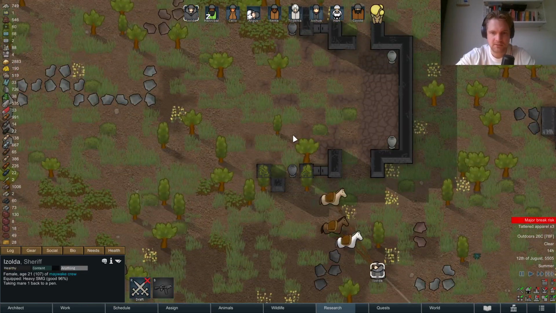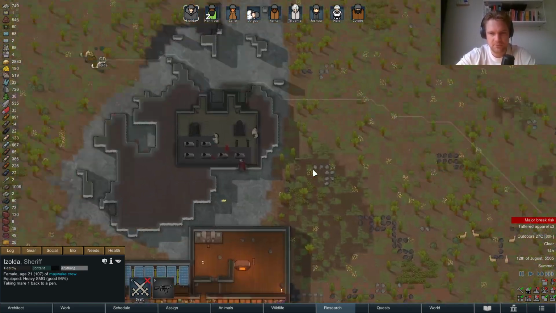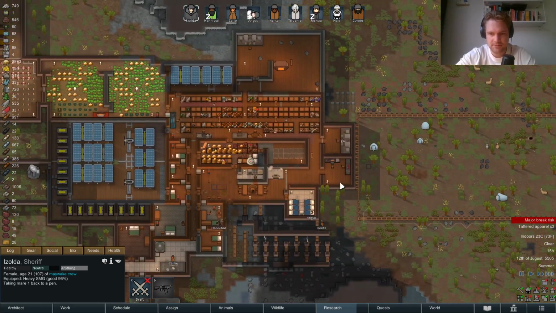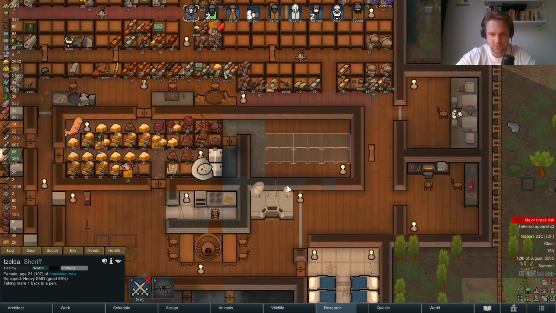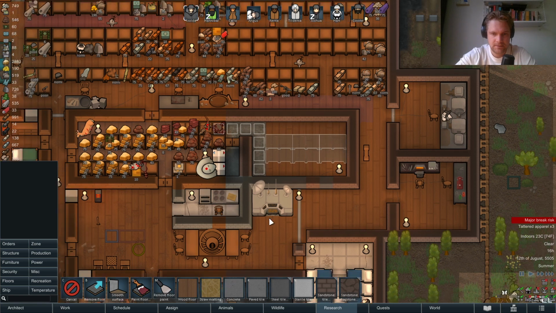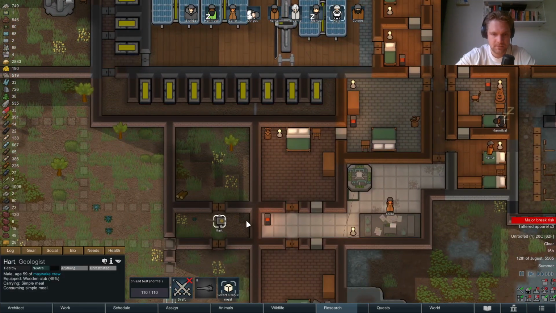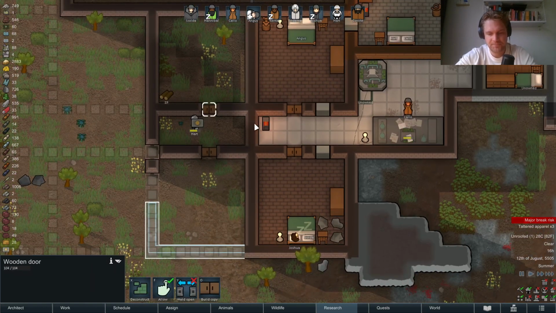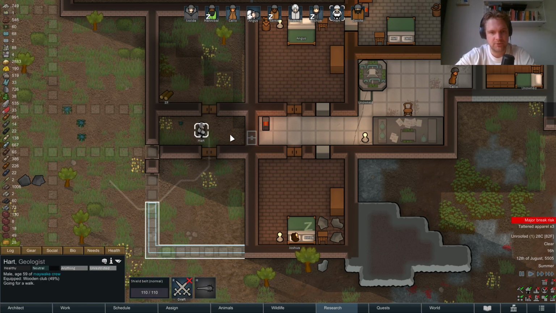Caravan arrived. Welcome back, Isolda. You managed to get our enemies to become neutral. Well done. Let's just make a wooden floor for now. Oops, Hart is locked up in here. Let's make a door. There. Oh no, you're not locked up there.